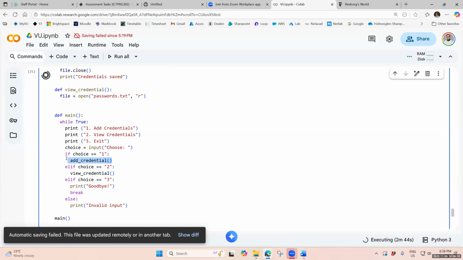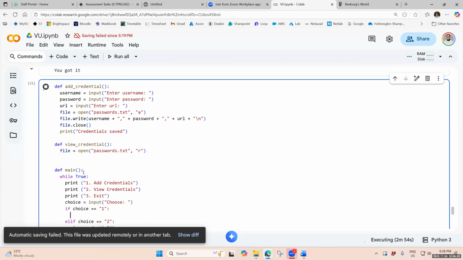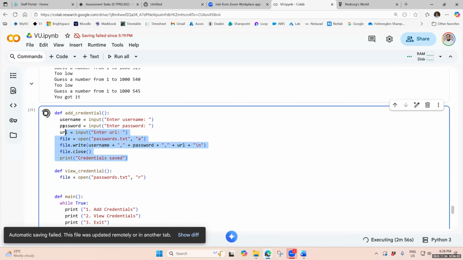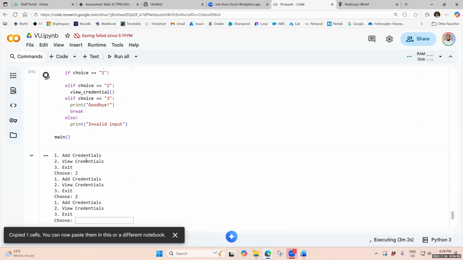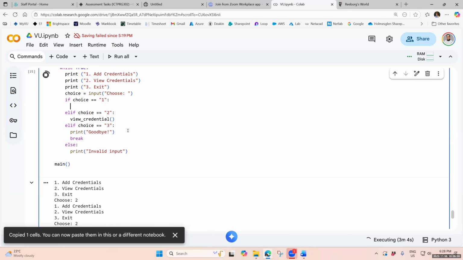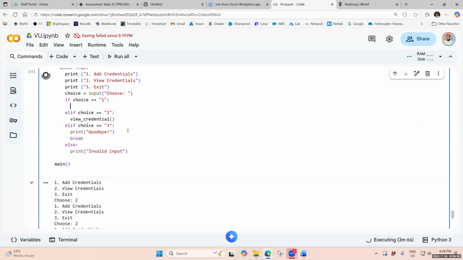So when it goes to choice 1, it executes this function. What is this function? Add credentials. Instead of this, you can delete this and copy all of these and put it here. Instead of having a function inside your code, you can just put all of those codes here.